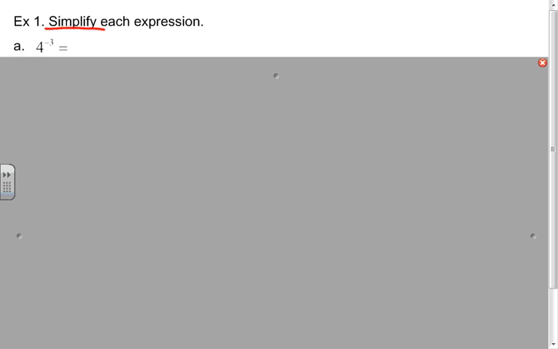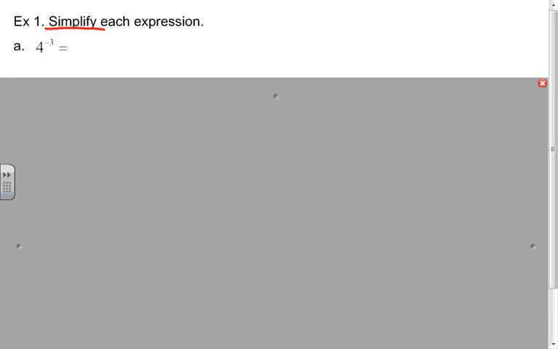Here's some examples using those 2 rules. Now, these directions say simplify each expression. Simplify just means do as much as you can. For most of these, you're not going to get just a 1-number answer like 12 or 17 or 32. Right? You're going to try to simplify them. We will talk more a little bit later about what it means to actually be simplified. For now, just try to figure out if there's any way that I can use those 2 rules that we just talked about with 0 exponents and with negative exponents.